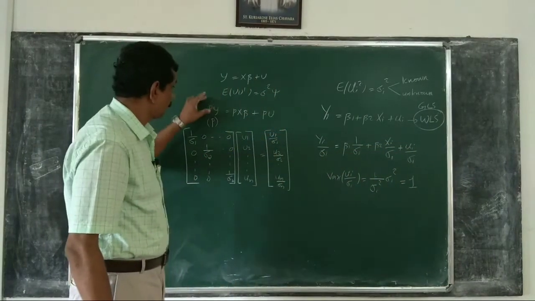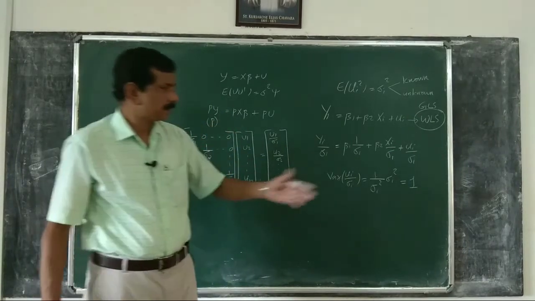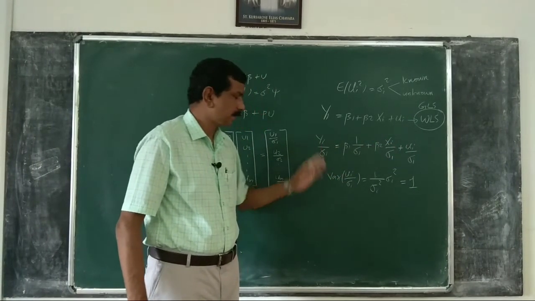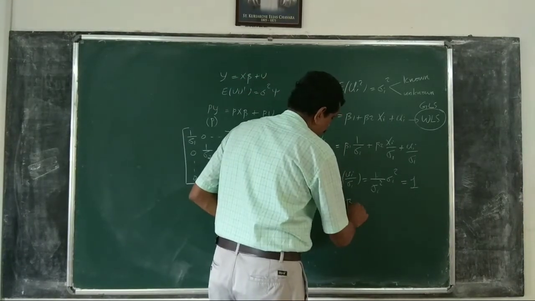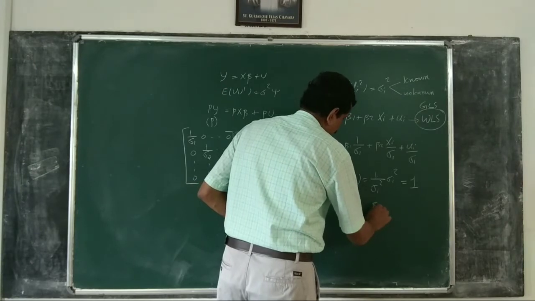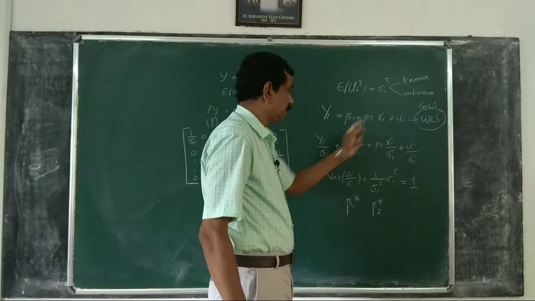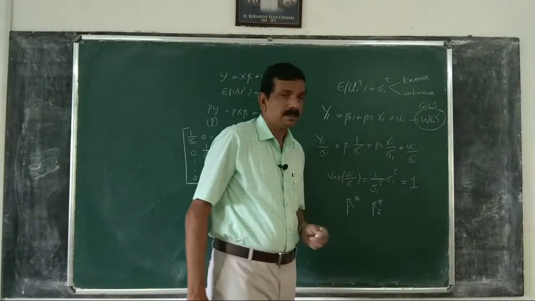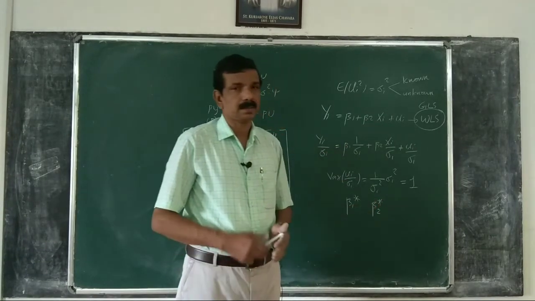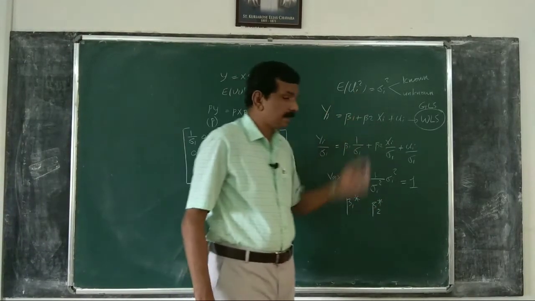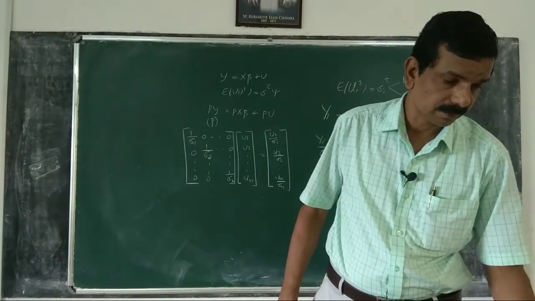So, what is Py? y1 by sigma 1, y2 by sigma 2, y3 by sigma 3, etc. You can create all these variables. You will get estimators. We treat them as beta star 1 and beta star 2 because these are different from beta hat 1 and beta hat 2. Those are OLS, these are GLS. So, if the pattern of heteroskedasticity is known to us, the solution is very easy.